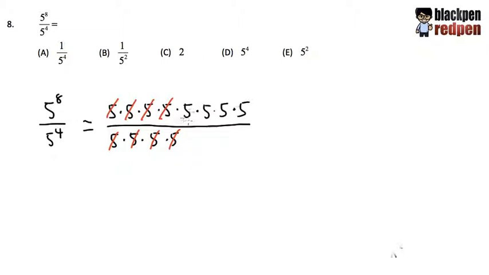So at the end, what do we have left? We have 1, 2, 3, 4. Four of the 5s multiplying on the numerator. And we can use exponent to write this expression. So let me just circle this in blue right here. These 4 fives are the surviving 5s, right? And they are on the numerator. So I can just write this down as 5 to the 4th power. And as you can see, that's pretty much the answer. That's answer choice D right here.